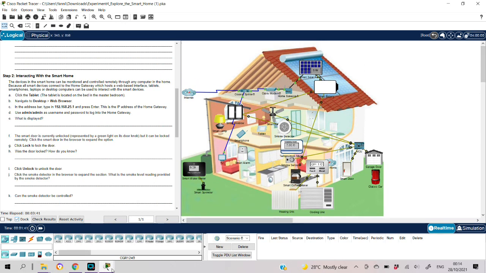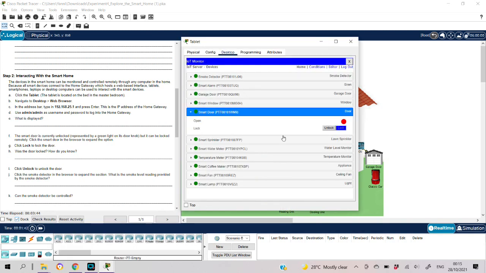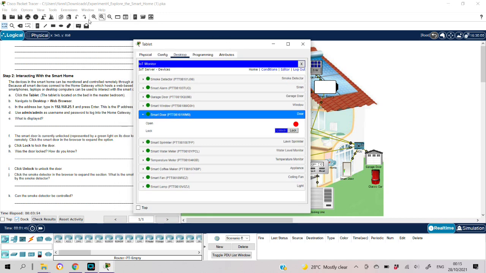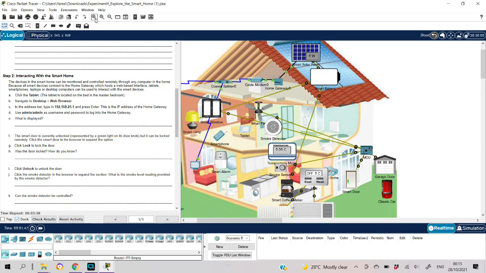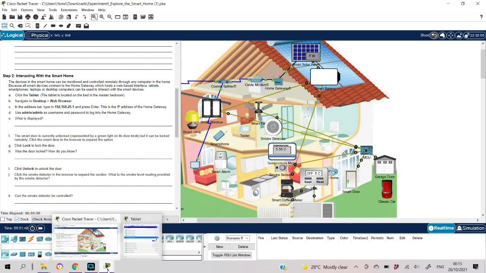For the next one, we will unlock the door again. We can see the door is unlocked since the keyhole, let's zoom a bit, turned green.